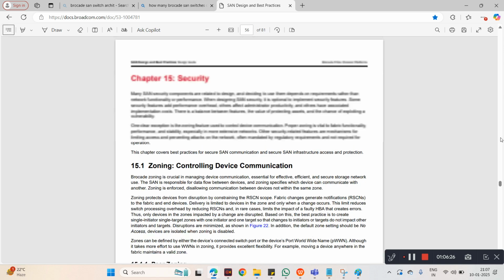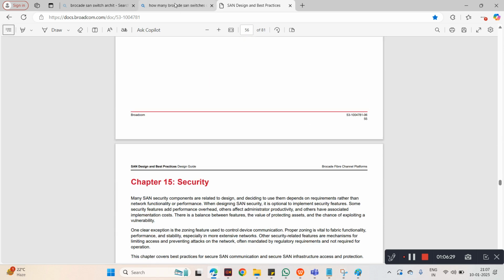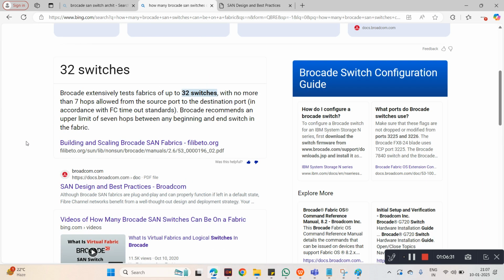Also, in the fabric there will be a switch called the primary switch. Yes, the primary switch will be doing the job, and all other switches are slave switches. The switch which has the lowest domain ID, like 1, will be elected as the primary switch. There are 3 types of election policies to elect the primary switch. I will discuss that. I just have to check that.